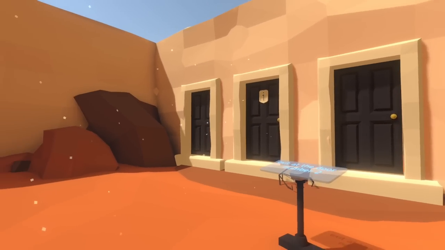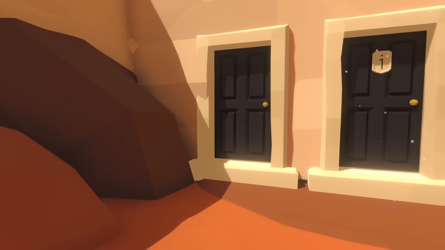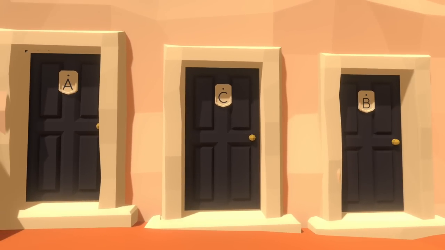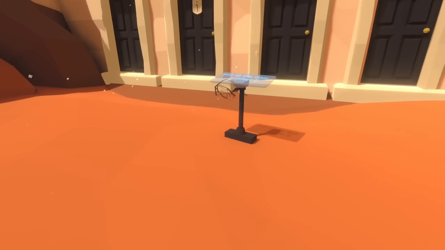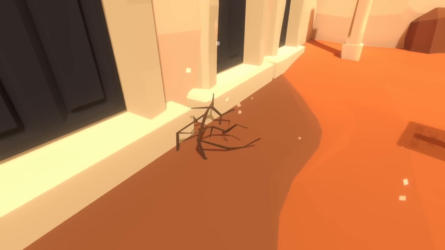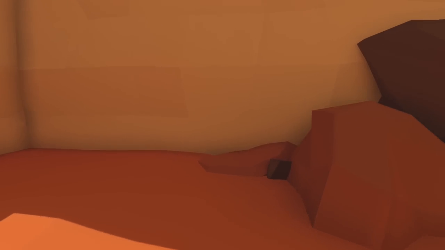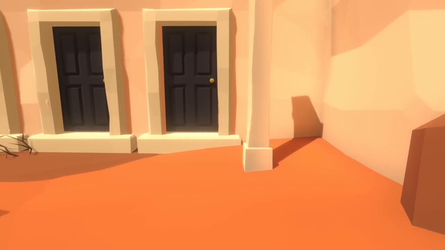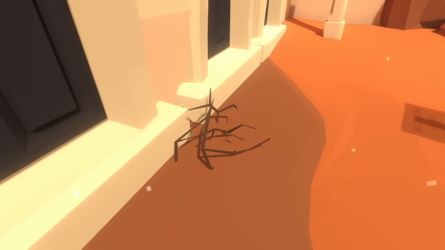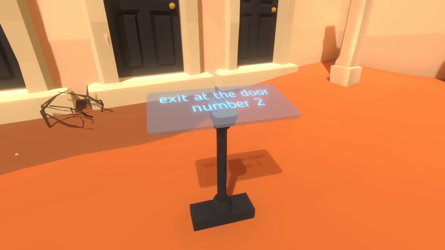Exit at door number 2. Well, 1 is over here, which is C. Does this look like a 2 at some point? Is that a 3? Does this tell the order of the doors? This thing here, this little swing. This looks suspicious. I don't think I'm overthinking. What is door number 2?